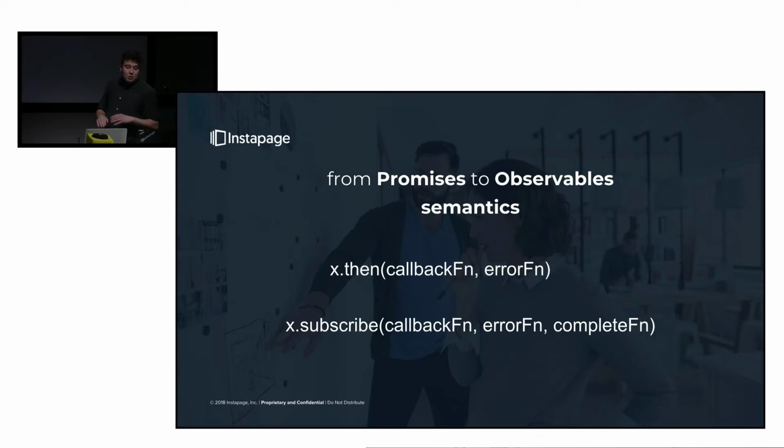And I will give you a comparison of how the semantics for promises and the semantics for observables look. The first one is then. As you can see, it takes the success callback first and the error callback at the end. It's pretty much the same with observables, though it's called a bit differently. The first two callbacks are the same, but the last one, the complete callback, is called when you complete the stream. So when you complete the async operation, you destroy your stream, and you can still do some actions on the destroying of the stream. That is the main difference between promise and observable syntax here.